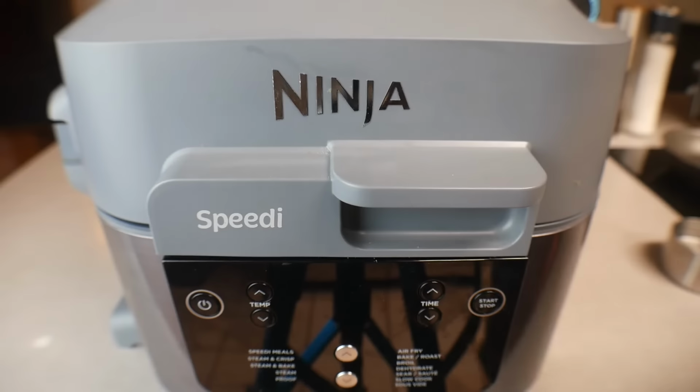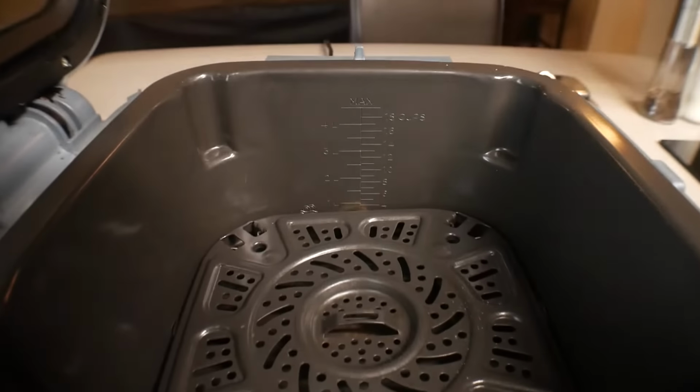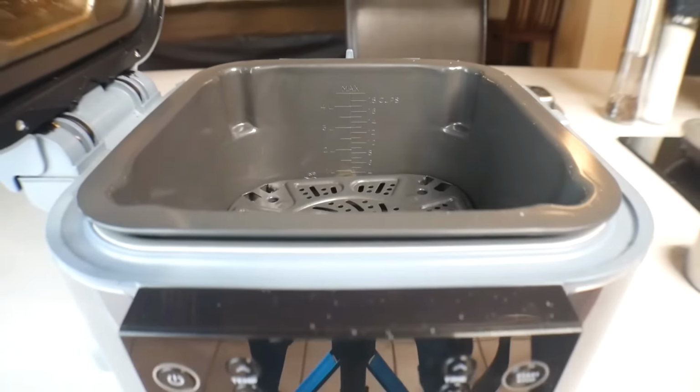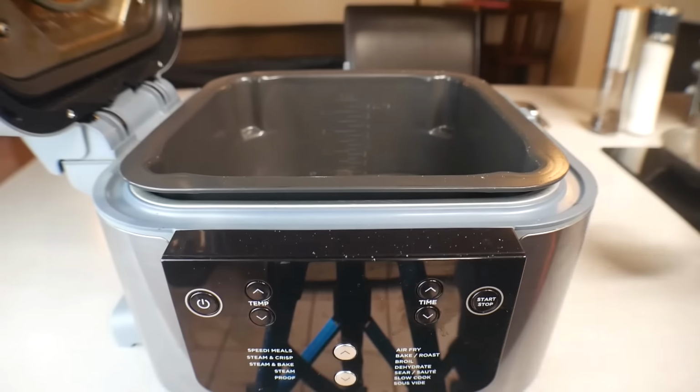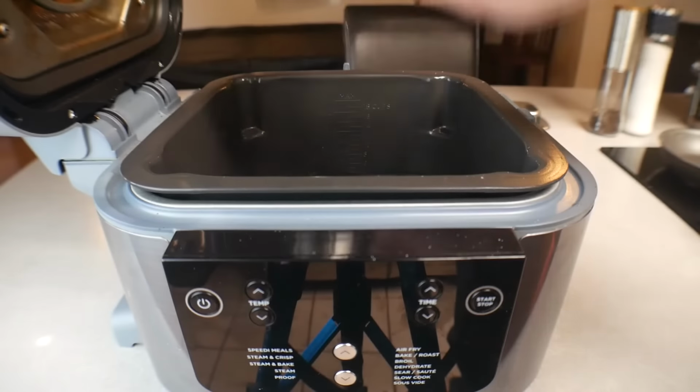Okay, we are at the Ninja Speedy. The unit is not turned on. We're going to open the top, show what we're using. It's just the little roaster rack, and then obviously the drip pan below it. First thing we want to do, I have 1 cup of water. Dump that in there.